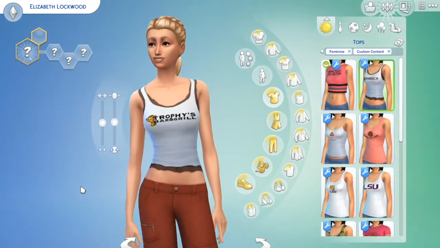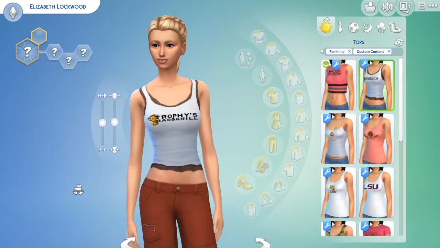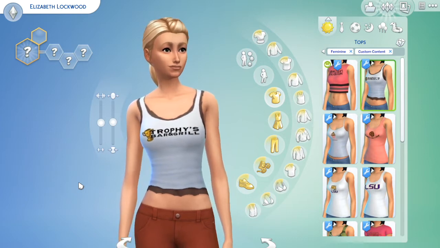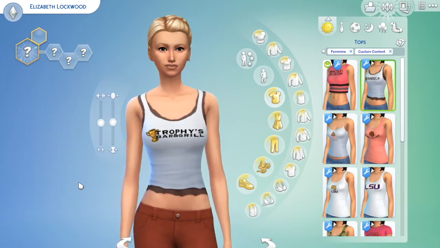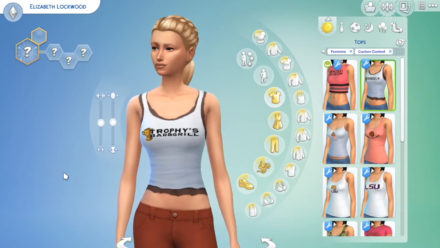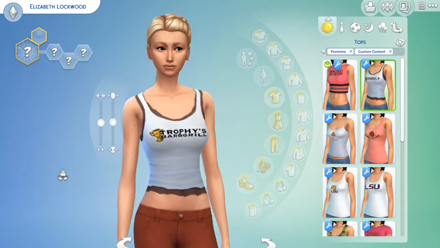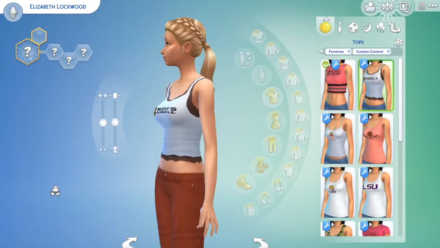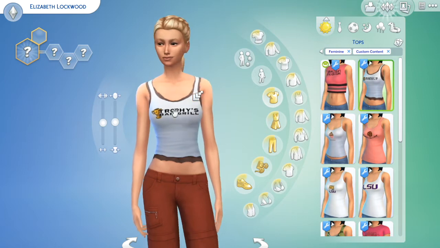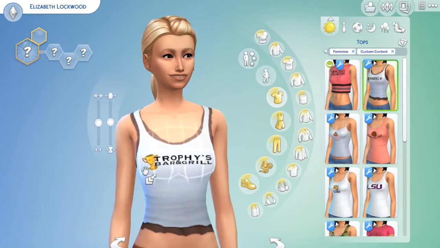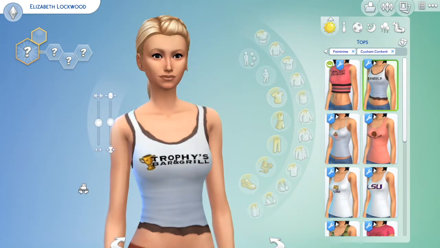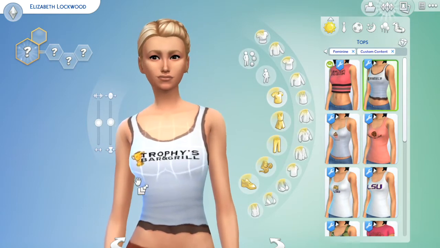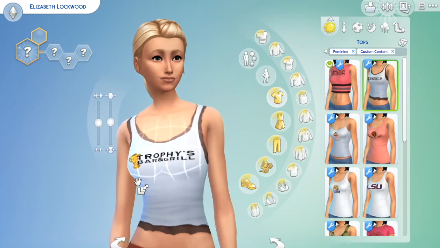This is the Trophies restaurant top that I had probably sneak peeked or hinted at a couple weeks ago in my Dine Out series. For some reason in the game it makes it very blurry, but in Create a Sim it's fine. So if you have that venue and you'd like to download this top, that totally is it. It has the little trophy on it, and it just says Trophies Bar and Grill, which is the name of the restaurant. I was so excited that I can make uniforms now, so I just got to work on one for Ashley for my Dine Out.